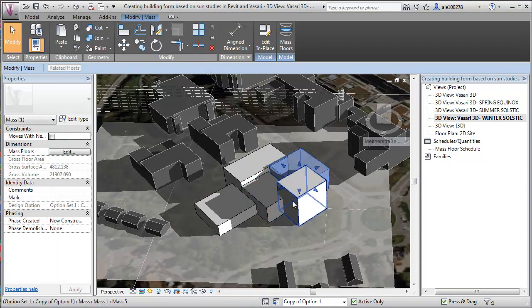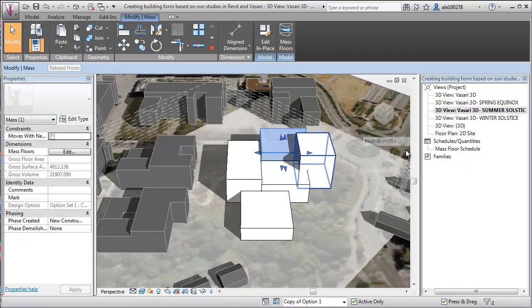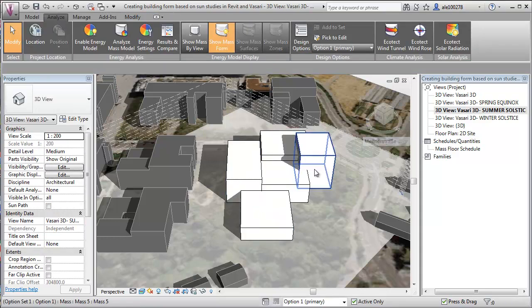So really it's pretty simple to play around with the different conditions, go about the different times of year or the different sun extremes, and then we can always go back to the primary and see that now we're back, so we can work with different kinds of option sets for our specific design.